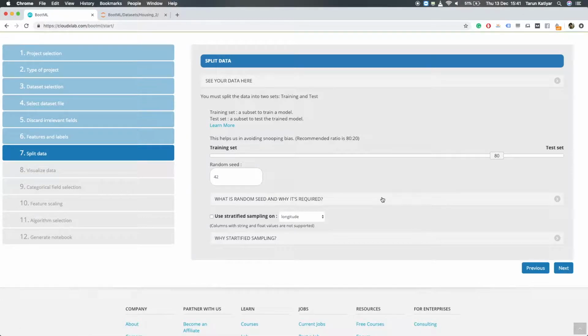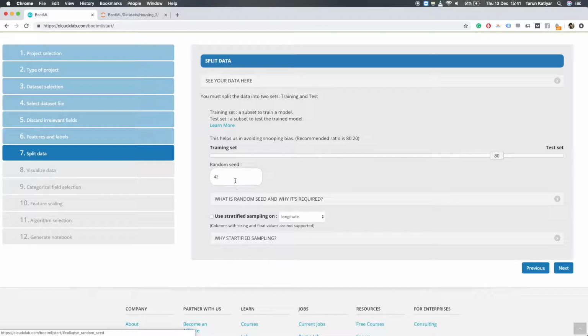In the next step, split the data into training and test set in 80-20 ratio. Also, note that we can specify any number as a random seed. Do not change the random seed once the data is split into training and test set.